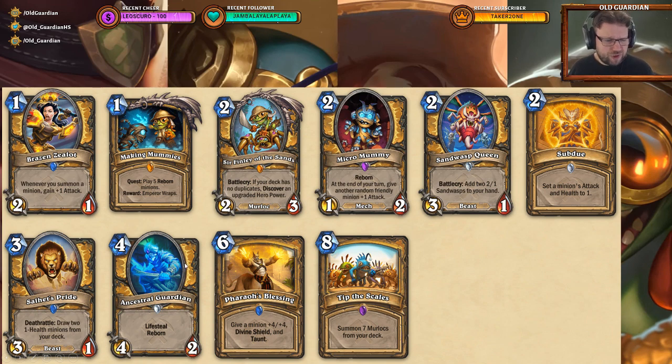Then there's the Ancestral Guardian, 4 mana 4/2, Lifesteal, Reborn. Okay, it comes back, it can heal you, but the base health is very, very low. So, well, this one has some promise, but it's not a clear star player either.